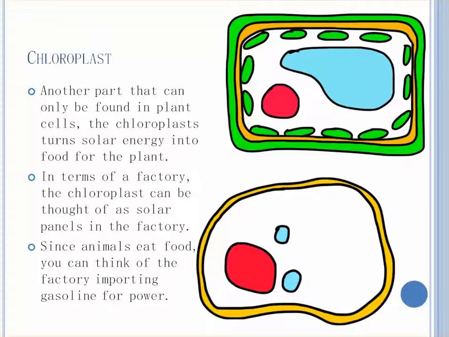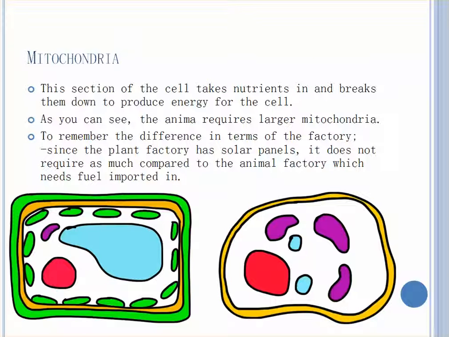From there, we move on to the mitochondria. The mitochondria produces energy that moves throughout the cell. Energy comes in, it redirects it and gives energy to the cell. As you can see, there is another difference between plant and animal cells. Plant cells don't really require that much mitochondria. When you think of the mitochondria, it is something that comes up more in an animal cell.